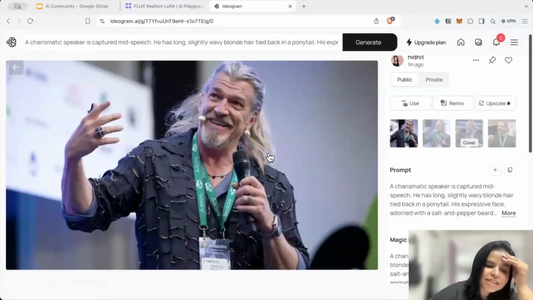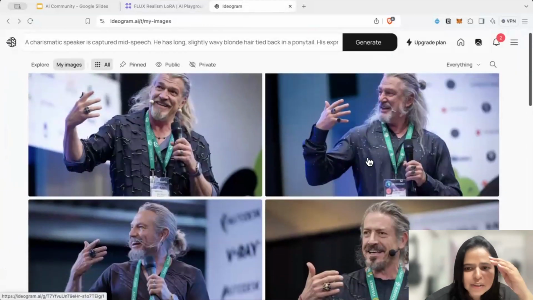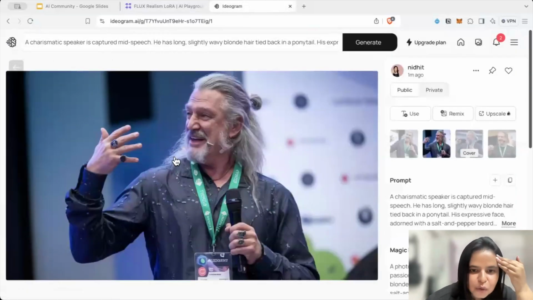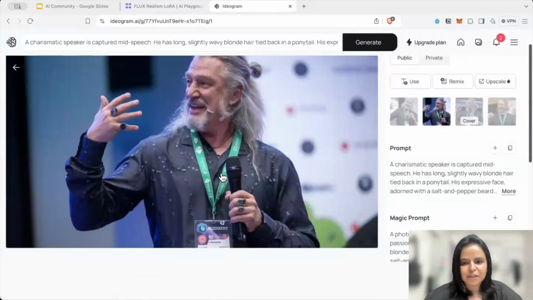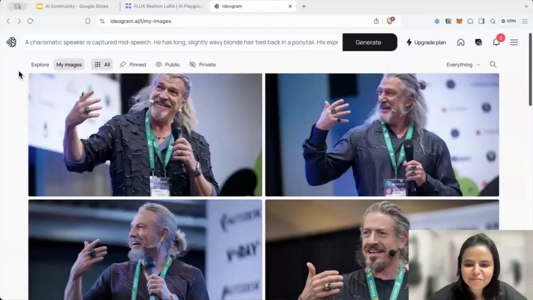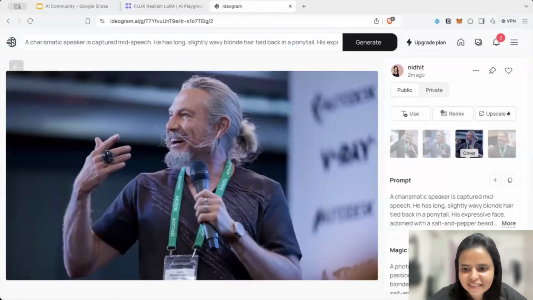This literally doesn't seem like an AI generated image. Wow. Look at the hair details. So realistic. Let's zoom in and see the badge. The badge is not clear. So I think Flux did a better job at the details, but the images are extremely good.